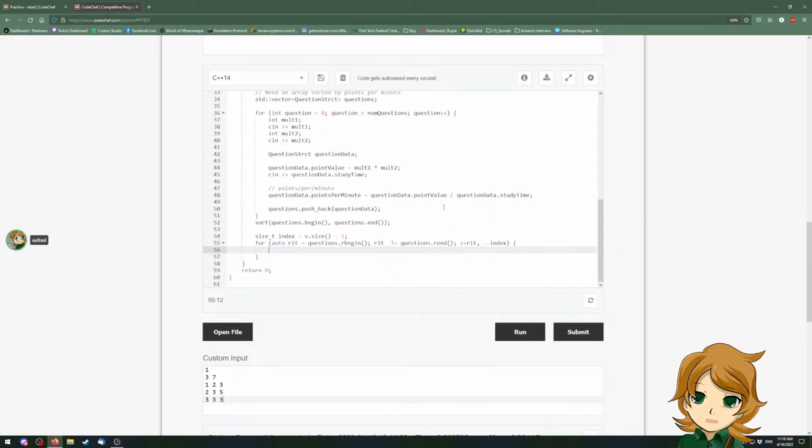I don't actually think I need the index here. So I'm going to go ahead and get rid of that because it's not going to help me.